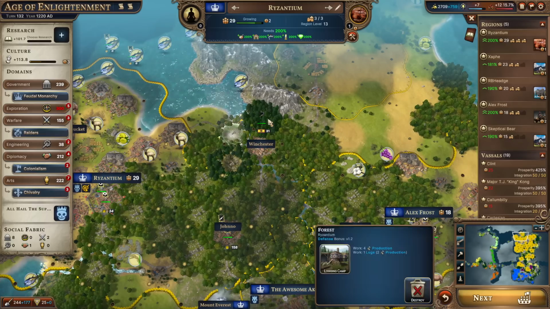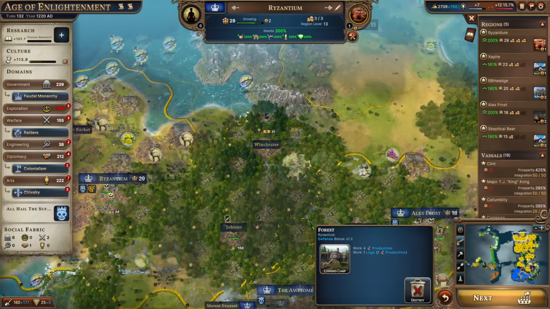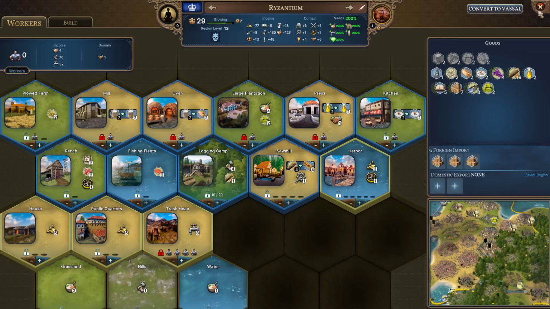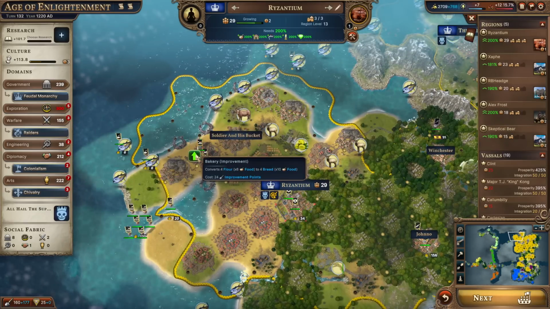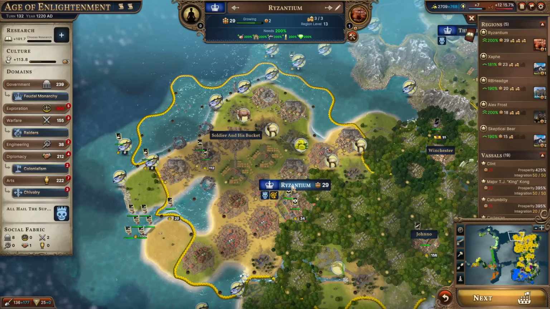Well, I guess we'll just make logging camps all around it. We don't need to actually work them at all. They just give me 3 production. Now Byzantium is on 180, and it's not really doing anything right now. It's just kind of sitting here. Oh, and I've got a bakery. It's an improved way of making bread. Ooh, this is nice. All right, I need to bring some more wheat in here and make it into milk.